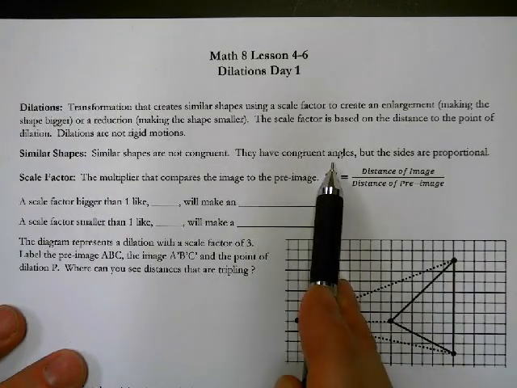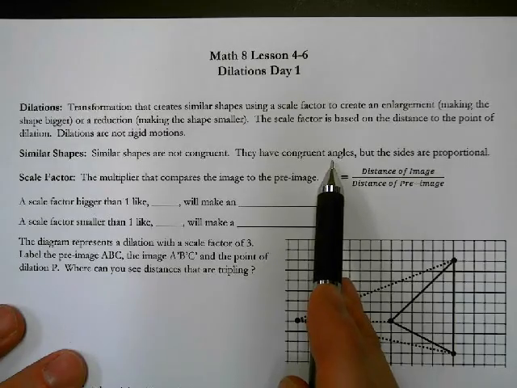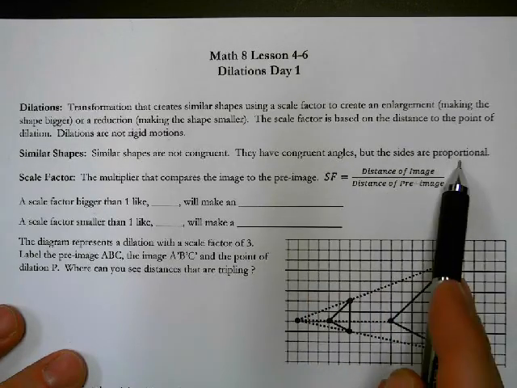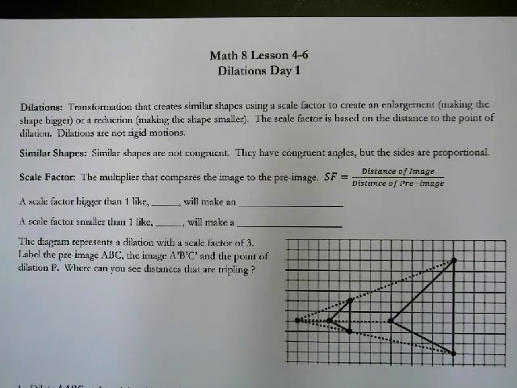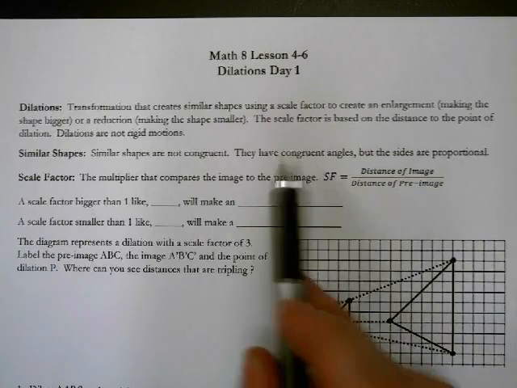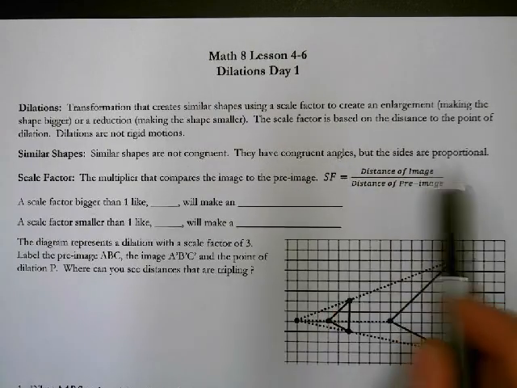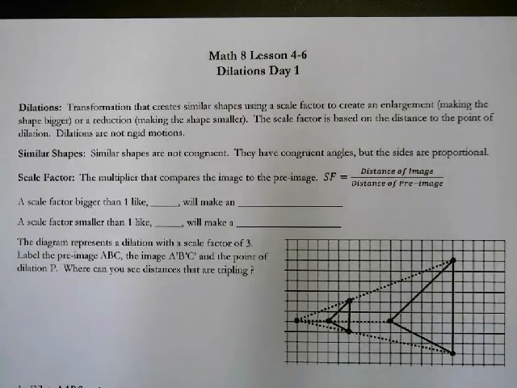They have congruent angles, so the angles will all be the same measurement. But the sides are going to be proportional, which means if we're multiplying by 2, if one side is 5, the other side will be 10. So they're going to be some kind of multiple of each other when we do the sides. So angles, congruent. Sides, proportional. So that means they're going to be similar instead. And we'll show you what that means in a second.